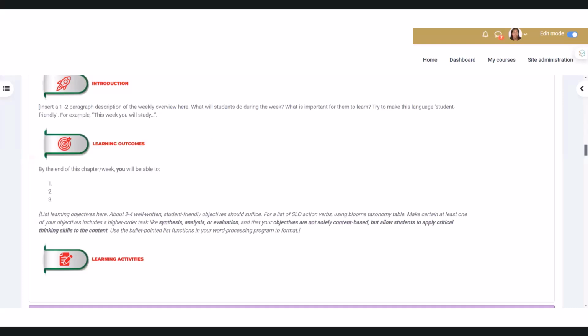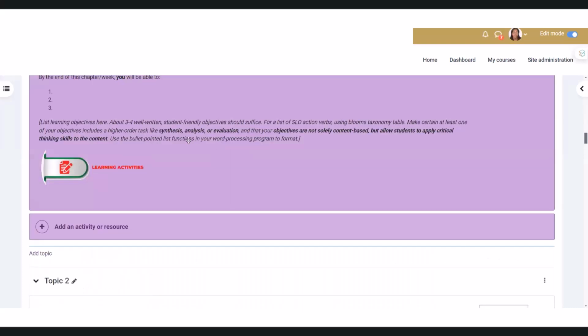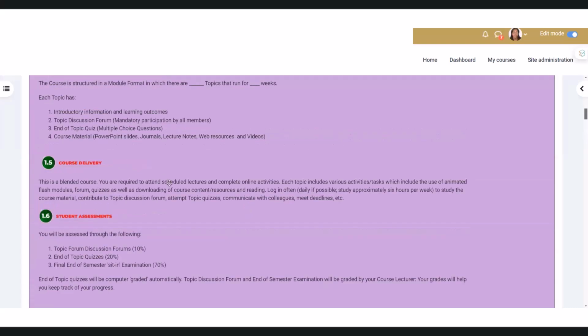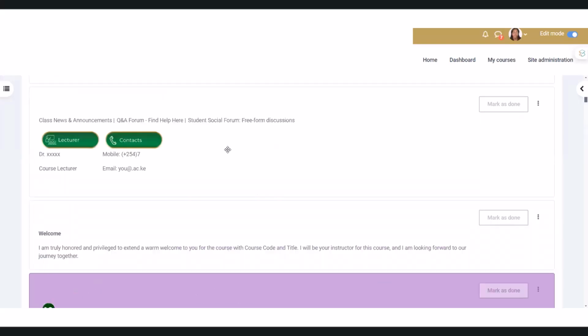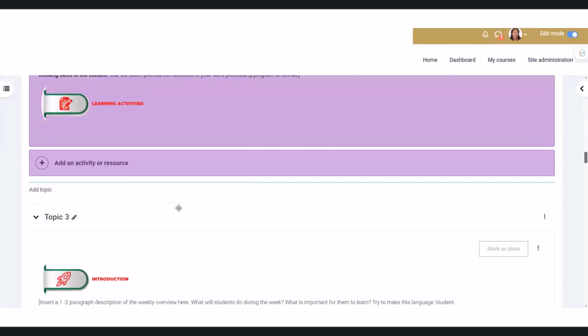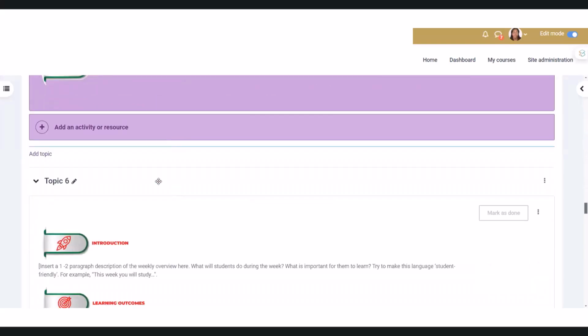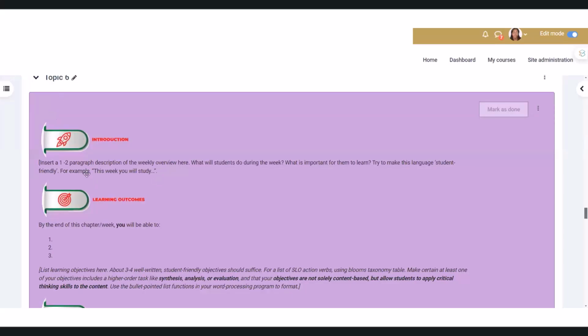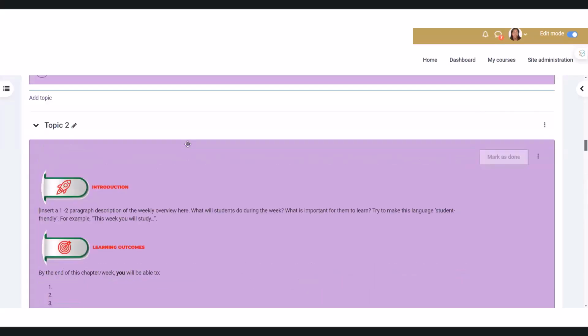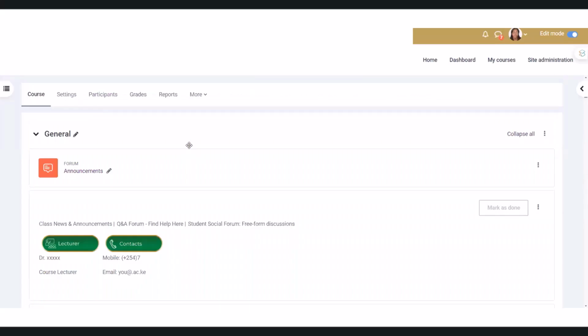As it is right now, we have already pre-created labels on your course, and we have put in suggested information or instructions so that you can easily edit the label and put in the correct information relating to the course you're teaching. We have set out a template on your course by pre-creating labels from the first topic all the way to the last topic. All you need to do is edit each label with the correct information for your course.